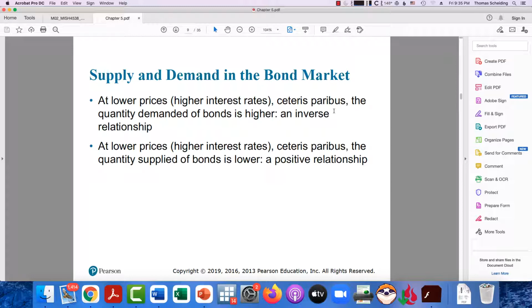To understand this a different way, what this is saying is that the bond, when it was initially offered, let's say in 2015, offered a 1% interest rate. And that today in 2021, maybe the interest rate is 6%. So because the interest rate is now 6% and this bond only offers 1% interest, if I want to sell this bond, I have to sell it at a discount to get someone to buy it. So the price is down and the quantity demanded can then go up.